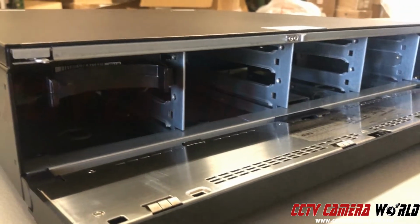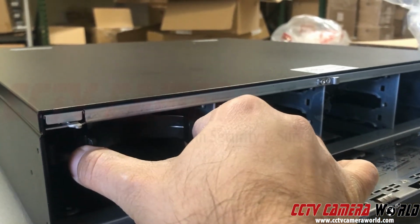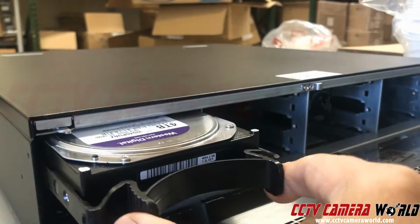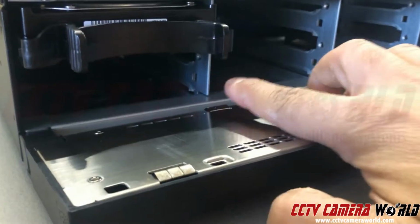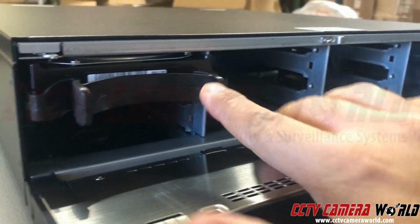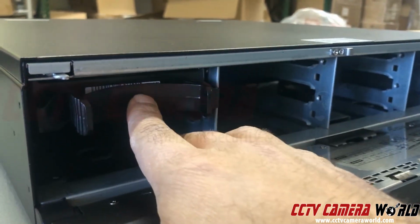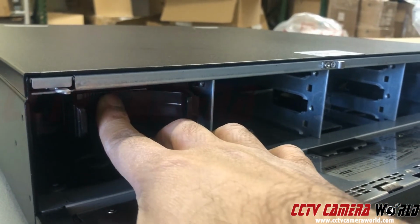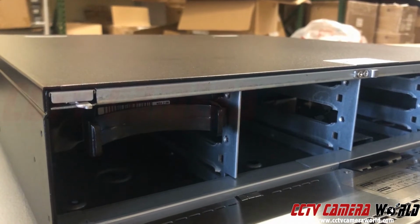Now, once you want to remove the hard drive, you grab onto these 2 tabs, squeeze them, and pull the hard drive, and it just comes out. Again, to put this in, you just basically slide it in. There are rails inside. If you look at them, that's where those plastic rails on these sides are going into, and then you push it in, and you hear a little click, and that means it's seated into the SATA port.